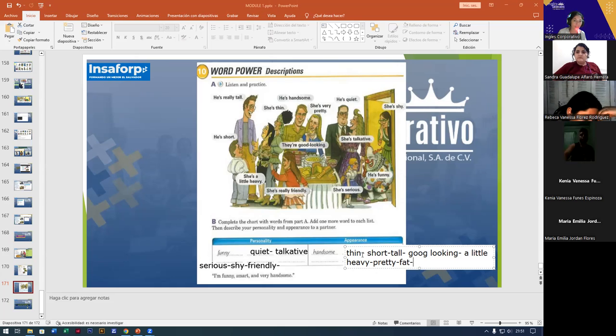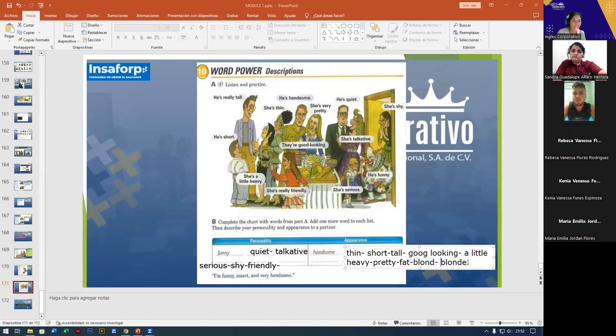Thin, yes, we have it here. This one, it can be also blonde, like this. Blonde and also blondie. Blonde is referring to the color of the hair, rubio. But blonde is for the men. For example, they say that he's handsome, his hair is blonde. But in the case of the woman, it's blondie. It's different. Blonde for a man and blondie for the woman. Look, he is handsome, his hair is blonde. But with the woman, you say she's blondie, or her hair is blondie. Blonde and blondie.